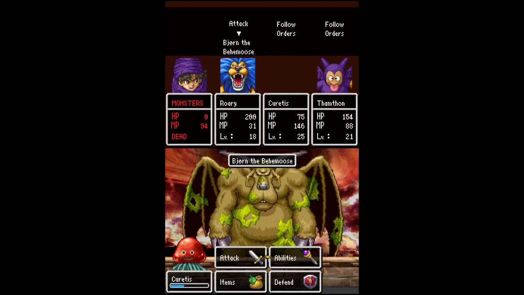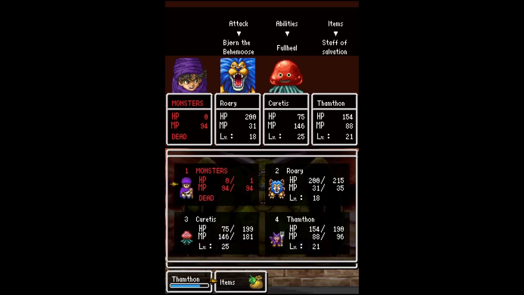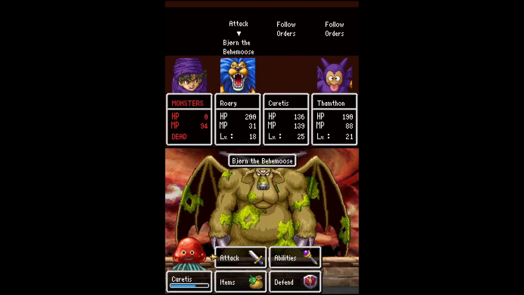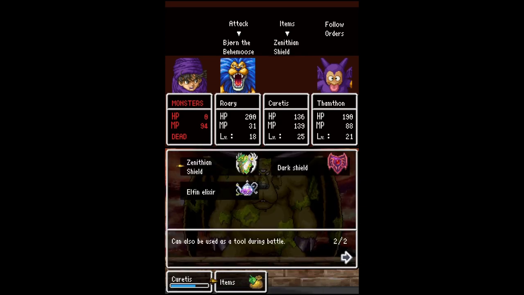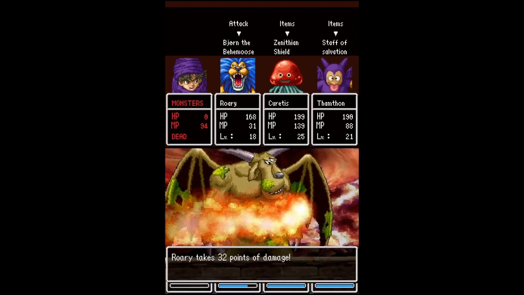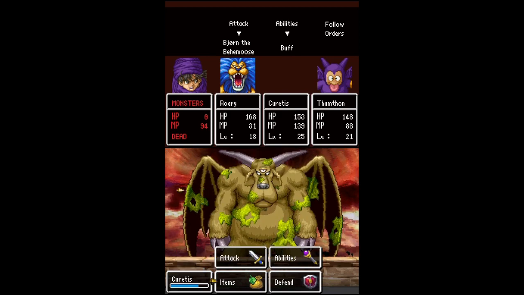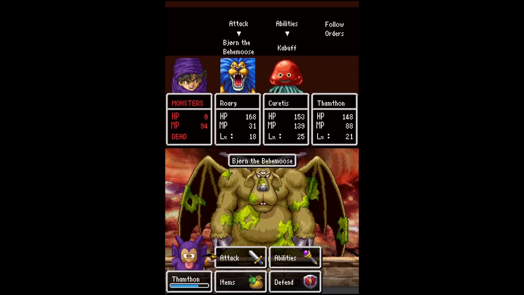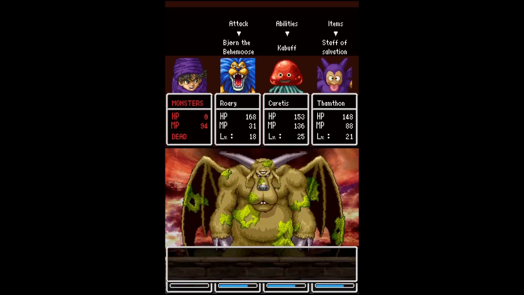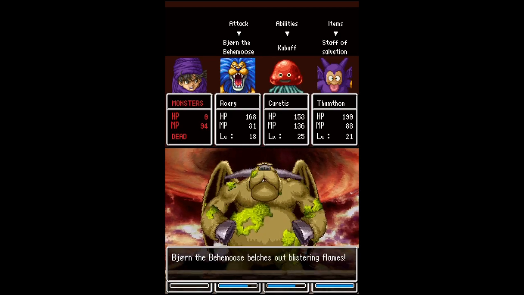Ow, quit it. Yeah, go ahead and just full heal yourself. And why don't you go ahead and heal yourself. Yeah, Rory's on his own. Alright, I'm gonna have you... Actually, no, you need to refresh your Zenithian shield, and you're gonna heal Curtis. Yeah, it's not like Dragon Quest IV where it sometimes bugs out when you refresh your bounce spell. We're okay right now. I'm gonna have you throw a kabuff out, just because I'm not sure if Curtis is at max defense yet or not. And you're gonna go ahead and heal yourself. I was debating. Alright, now I have to ruin his defense.